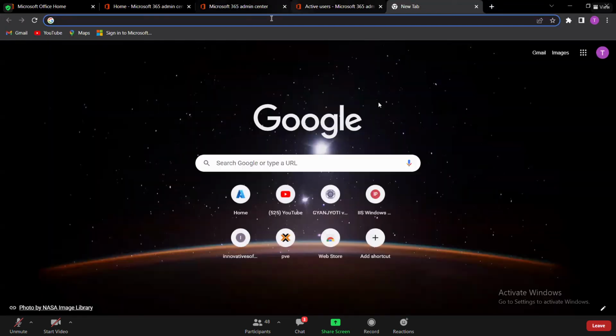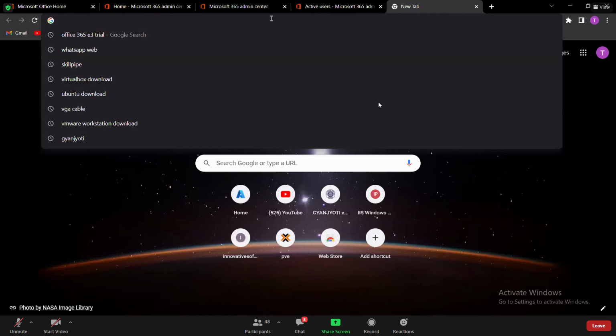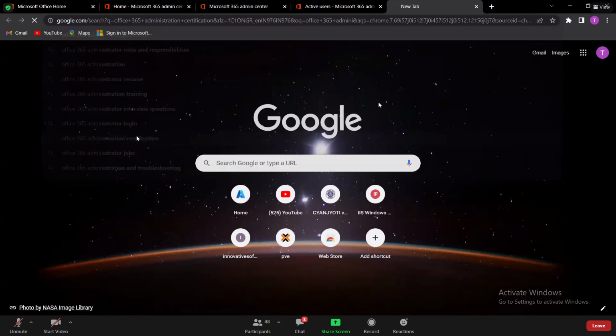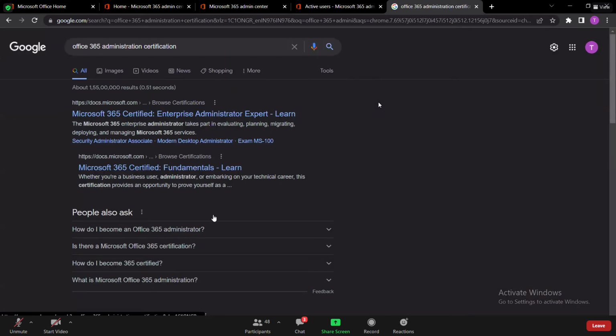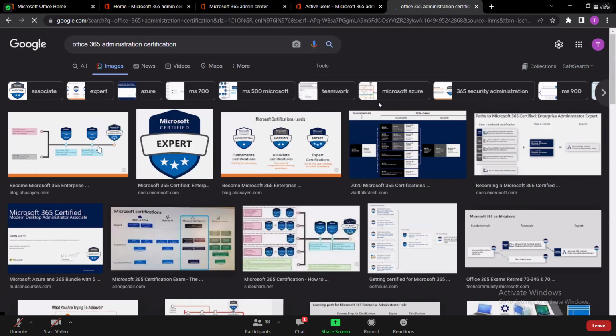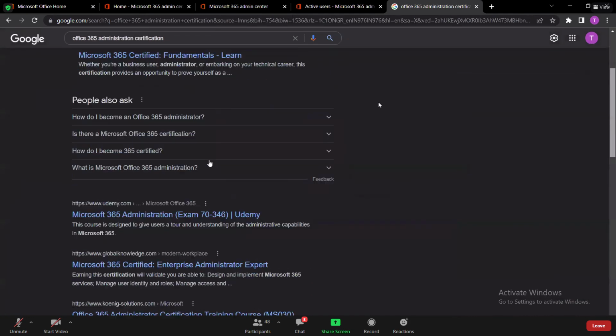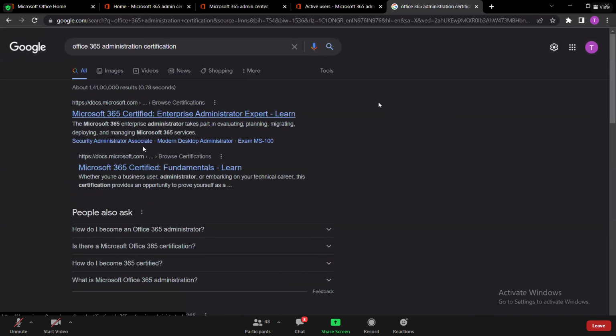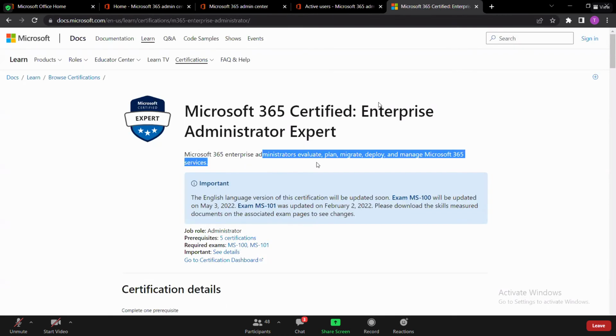You can see the Office 365 administration certification. 70346 is the exam code. I have the certification. See, Microsoft 365 Enterprise Administrator.